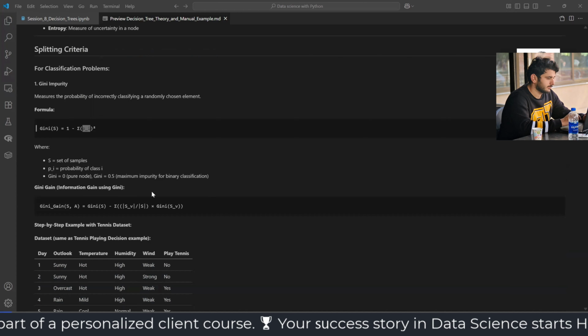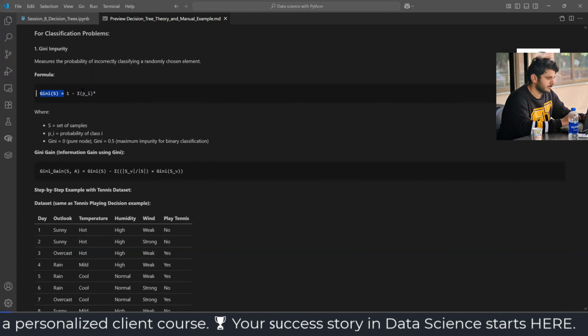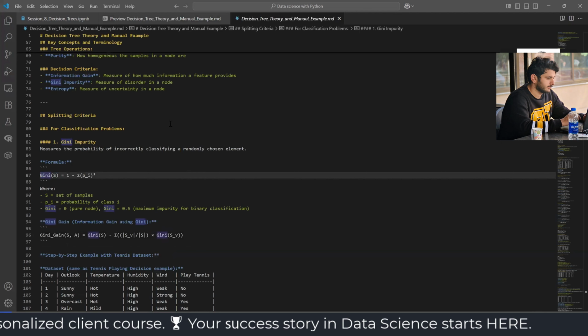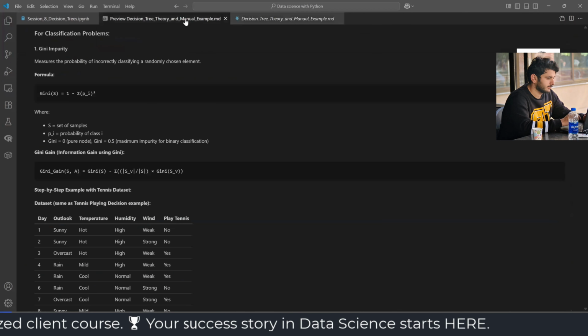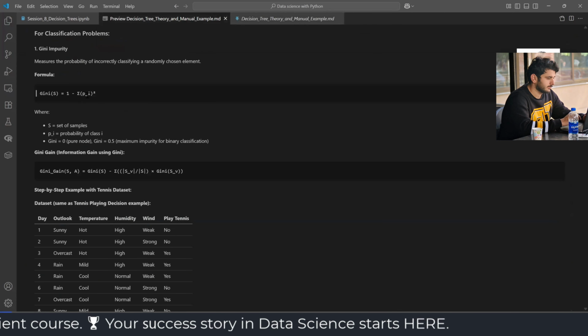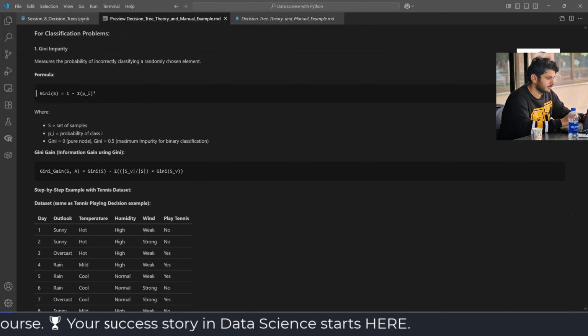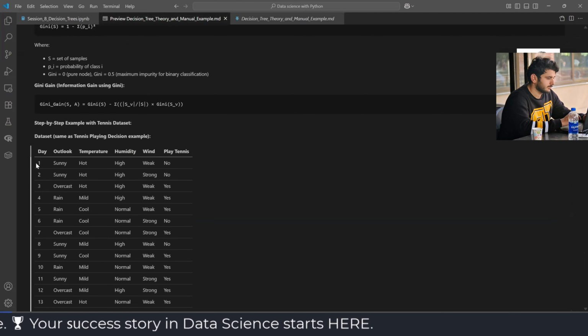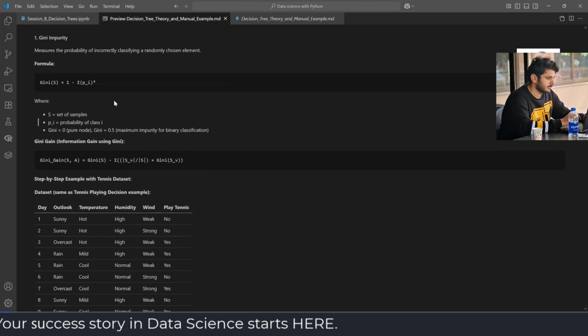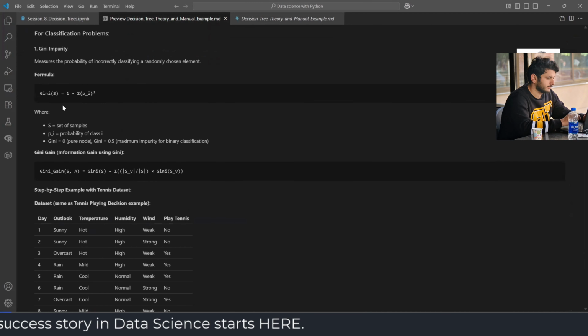So in the first method, this is the formula that's going to help us. Here, S is our data set, the set of samples that we're talking about, and Pi is the probability. Now, to understand this formula, we are going to use this data set. There are two formulas: this one is for impurity, our Gini index, and the second one is entropy. We have to calculate this first, and then we will use the information gain formula that will help us identify which variable is the most important and which variable should be used at the first node.